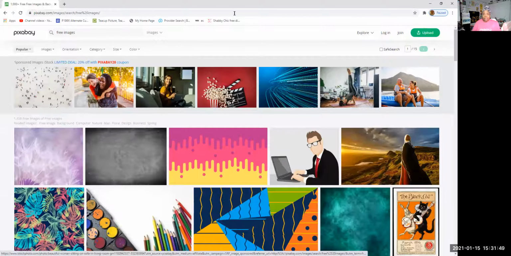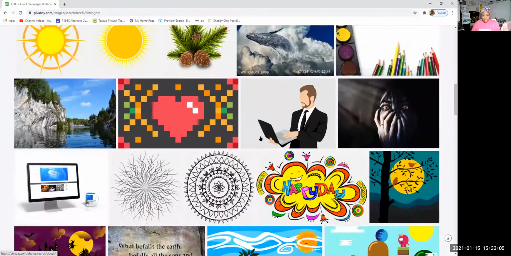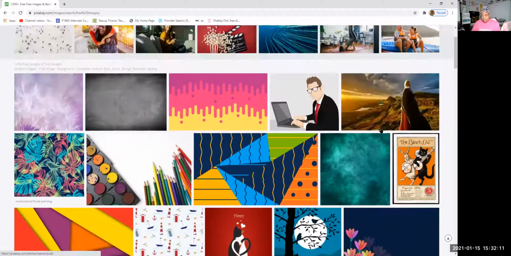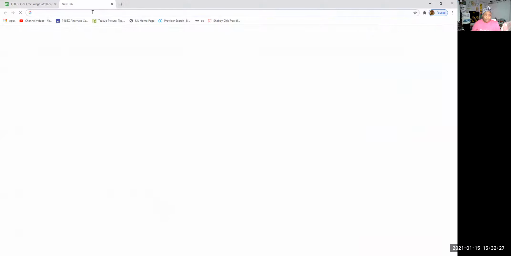Sometimes you have to give an attribution though. Attribution means somewhere on your packaging or whatever you're using, you have to give credit to the original designer, okay? But anyway, look at this. This is something beautiful. So these are images that can be used in something, and free. But you should log in, you should make an account if that's something that you want to do. That way, you can download that licensing document. There's PNG Tree too. I like PNG Tree.